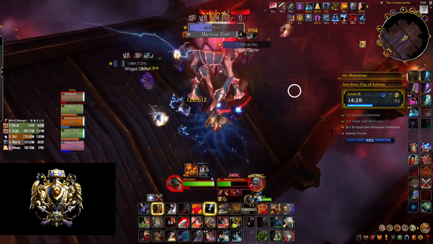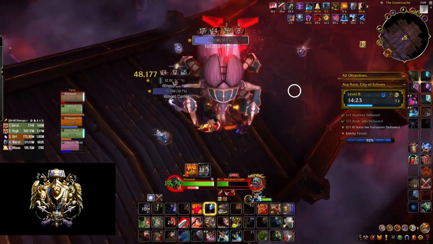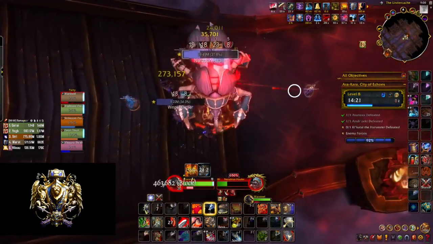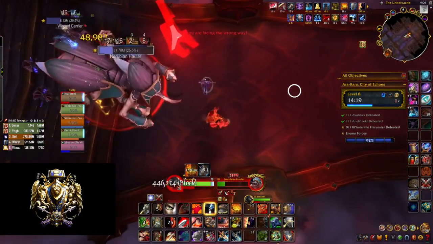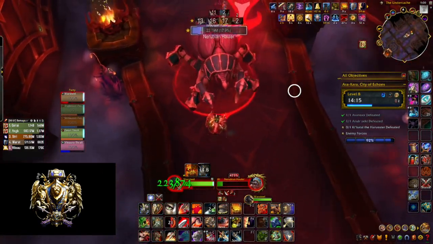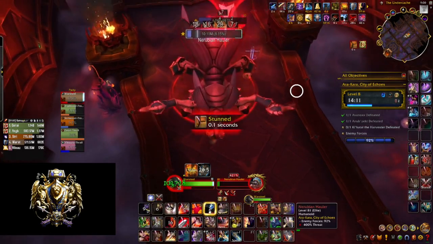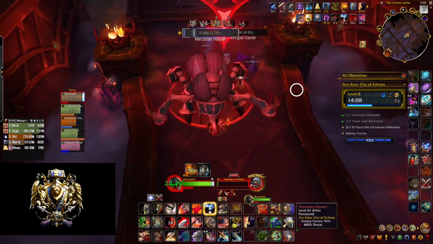And then on this next set of double overseers, I make a mistake because I end up typing out. I tell them, hey, I'm going to interrupt this mark. I should have just interrupted the mark without typing anything, because I end up missing the cast. So one Venom Volley does go off. My mistake. I should just kick it and not worry about it.